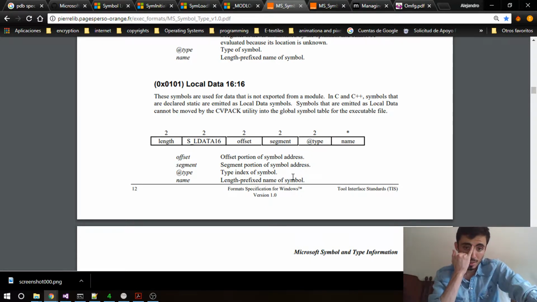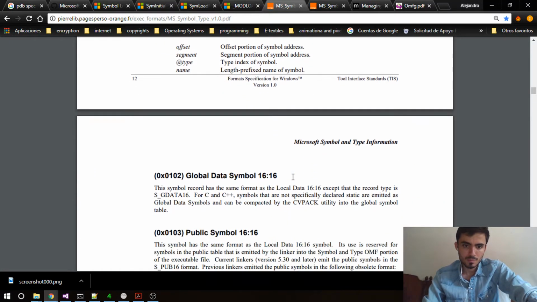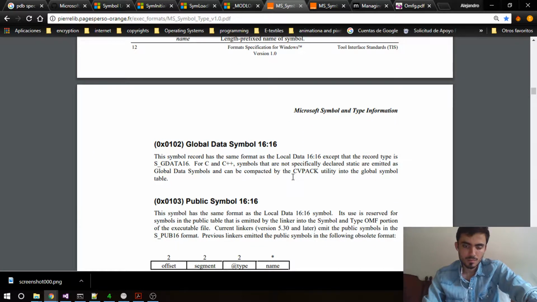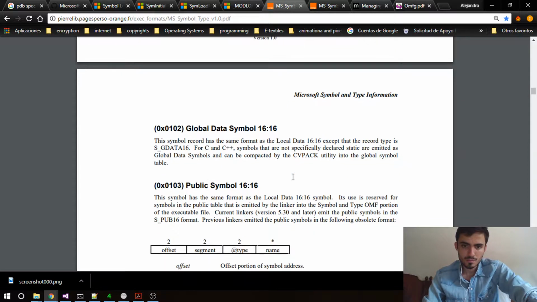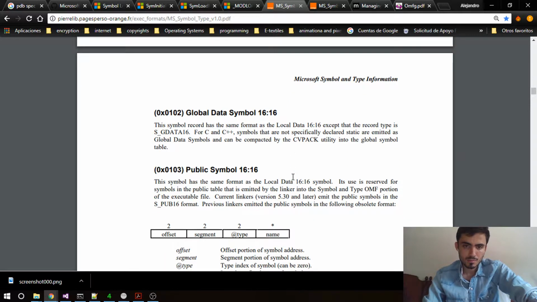Length prefix name of symbol. And can be compacted into the global symbol table.